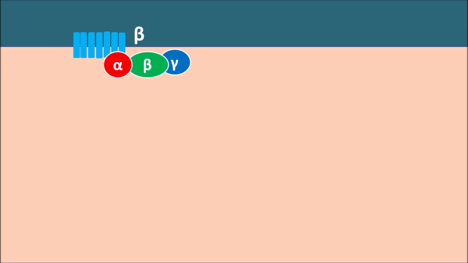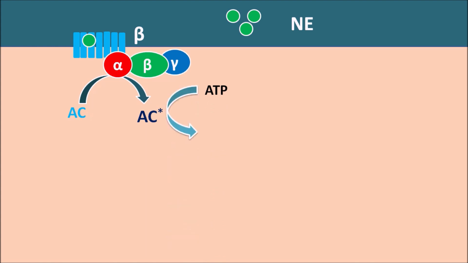Now let us see the role of the beta receptors. All beta receptors are coupled with an increase in cyclic AMP. These beta receptors are G-protein coupled receptors having different subunit types: alpha, beta, and gamma. These subunits are also present on the alpha receptors. When norepinephrine binds to these beta receptors, they act through the alpha subunit. They are stimulatory in nature — that is why they are called G-alpha S — and by this they activate the enzyme adenylyl cyclase, which converts ATP into cyclic AMP. Cyclic AMP is thus the secondary messenger activated by beta receptors, and when its levels are elevated within the postsynaptic membrane, it produces variable effects based on the type of target organ.